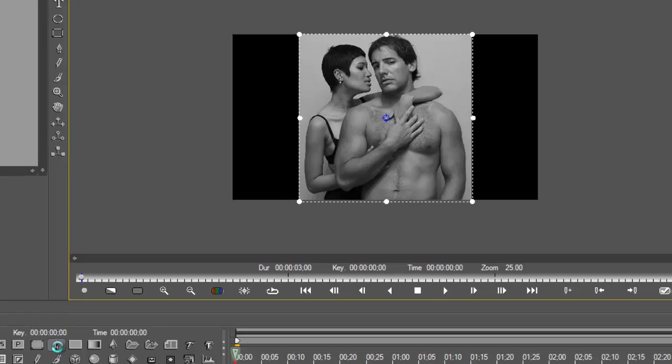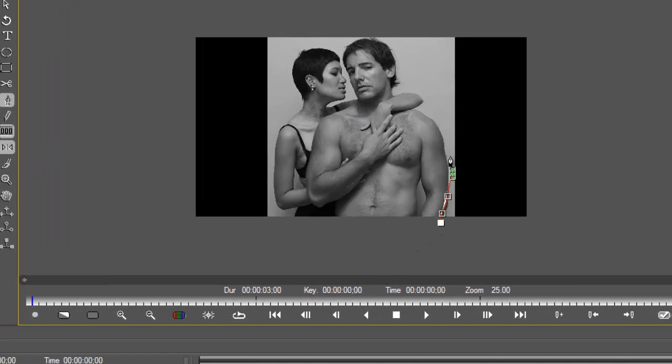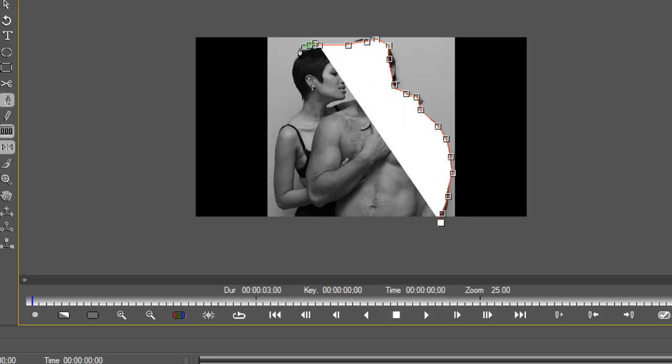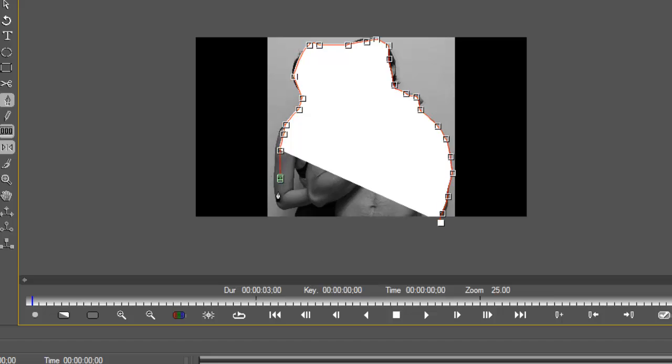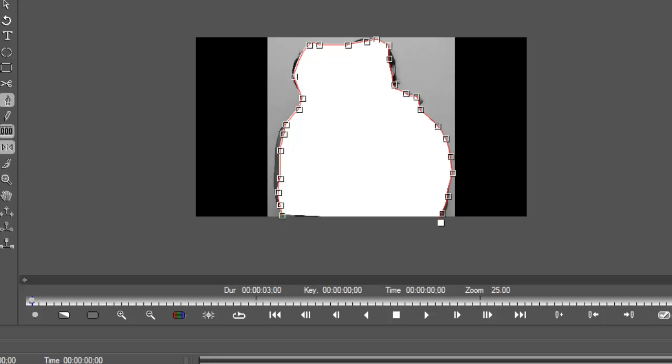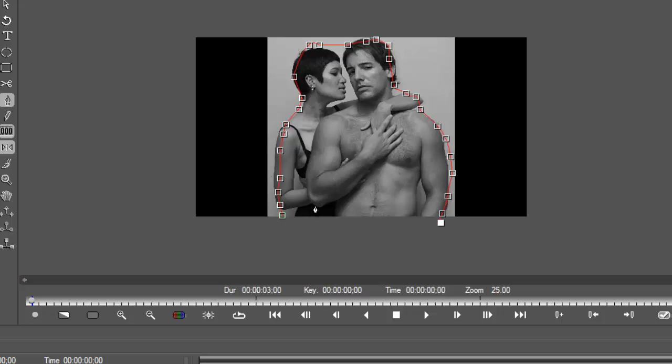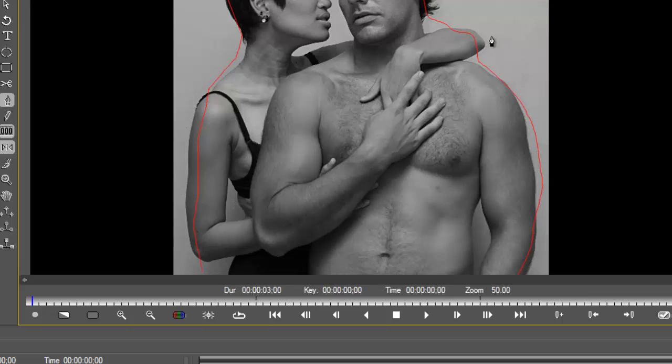So again, spline media, and I'm just going to do a super rough outline of the couple, because it doesn't need to be perfect, it's all about cutting that hole out, right? Okay, so again, we'll go into the fill tab, deselect, and then I'm going to start the second one. So click once to not have this one highlighted, and then go again like so.